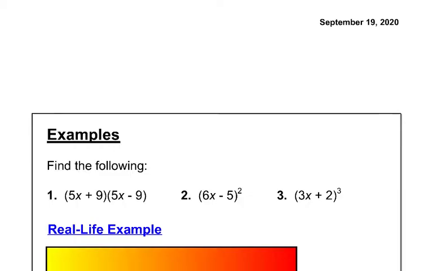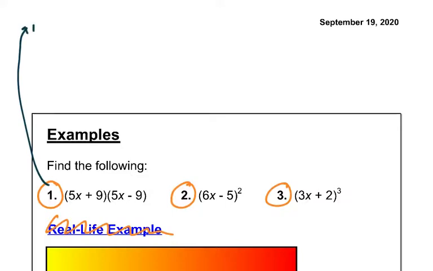Shall we play? Let's play before we go. We're not going to worry about this real life example down here. But why don't you pause the video and try 1, 2, and 3. Okay, number 1. I'm going to pause right here because we're about at the end of the video, and I'll put the answers and the worked out process to these problems in the next video, friends. So go ahead and try these 3 and then check my next video and I'll show you my answers. Good job so far.